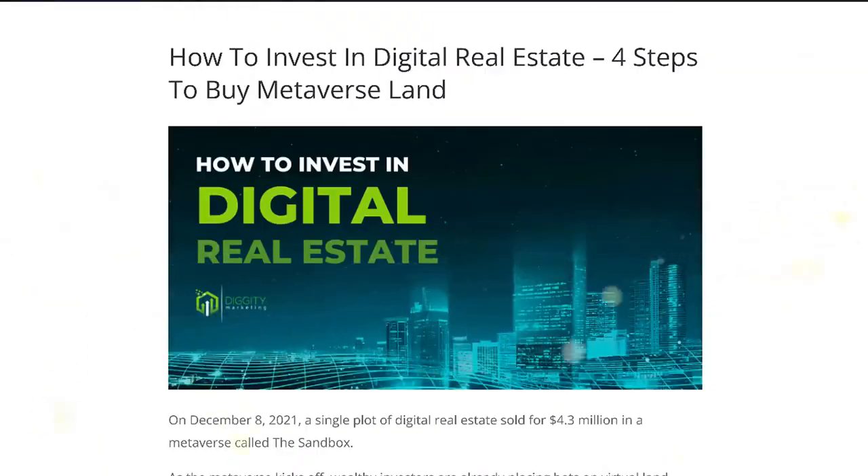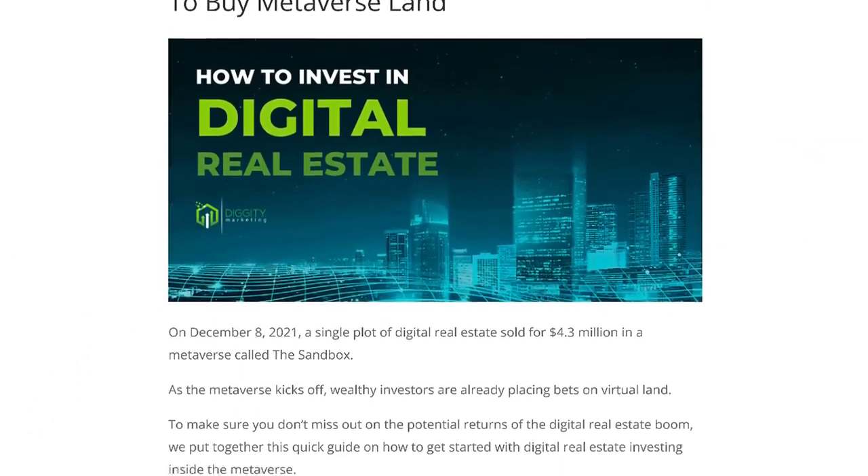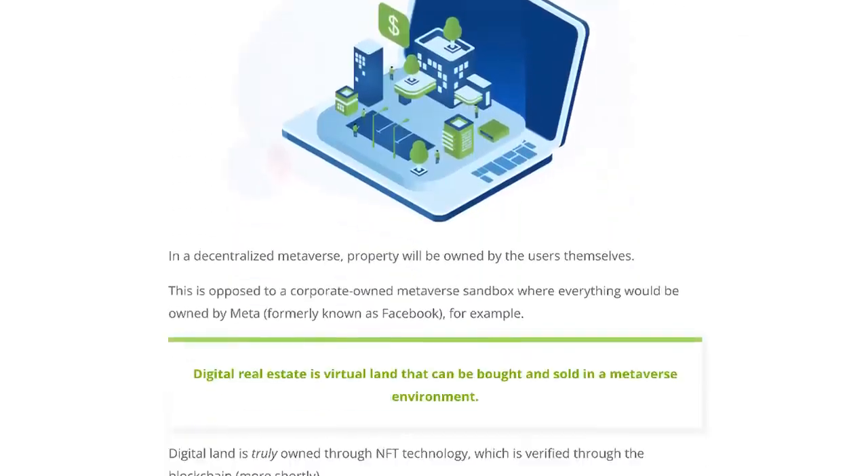You're almost ready to get this piece of content up on your site, but don't forget to do this first. Please get someone other than yourself to proofread your article. You can proofread your own content a hundred times and not find an issue. But as soon as someone new reads it, they'll find 200 problems. Ask a friend to give you a hand. Remember, we're creating content that's intended for page one of Google — it at least deserves a solid proofread. Now, with a little bit of magic, let's get this article up on your website. Here's what the article looks like when it's loaded. The images, videos, lists, and short paragraphs really make a difference.